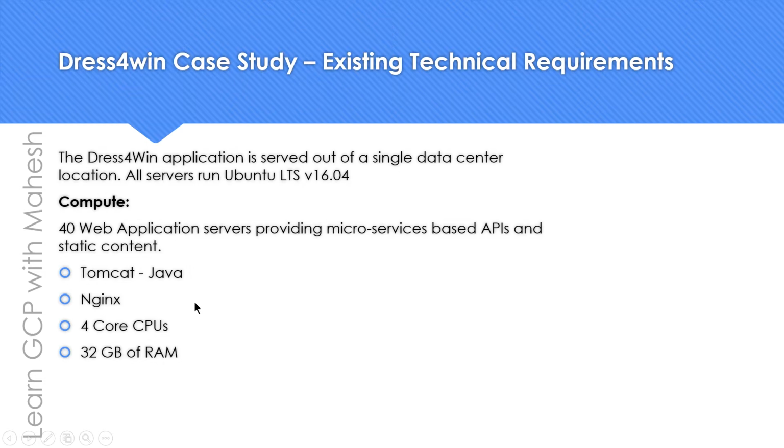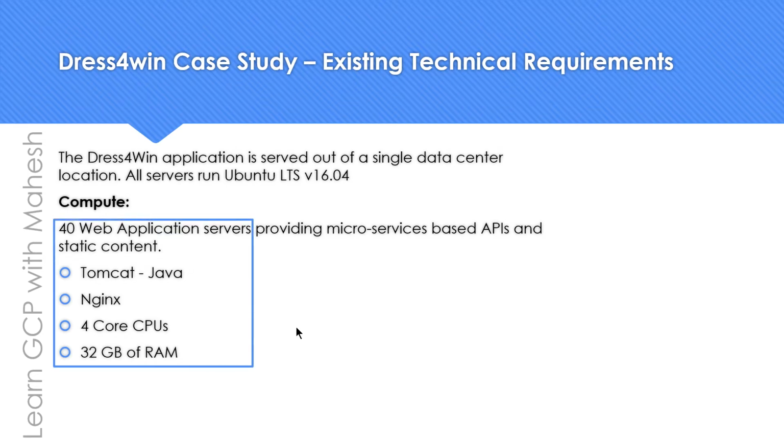So what does this strike you as? Immediately, it's very straightforward, and 40 is a huge number to host all your microservices. So as-is migration is what you should go for most of the time. If there is a requirement where you want to do refactoring, you can go for that. So let's see a few options here.